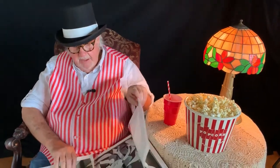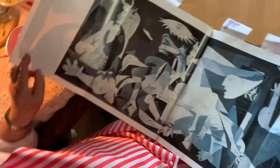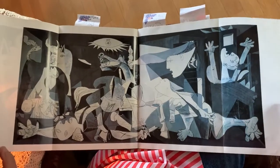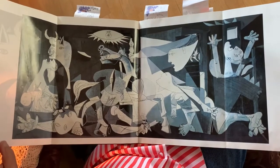I'm going to show you a few pictures of Pablo Picasso from a few different parts of his life. Here, for example, I have one in this book which I like very much. This painting is called Guernica, and Guernica had to do with a place in Spain where they had some real problems.